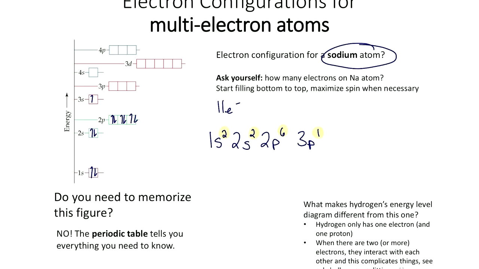Okay, and then another way we can write this is using the noble gas configuration, where we recognize that all of these electrons are represented by what element? Neon. So we can write neon in brackets. This is kind of like a save point, where we can just use neon to represent 10 electrons, and then just write 3p1 at the end. That neon in brackets takes care of 10 of the electrons for us, and then we just go 1 over to sodium, which is within our 3s orbital.